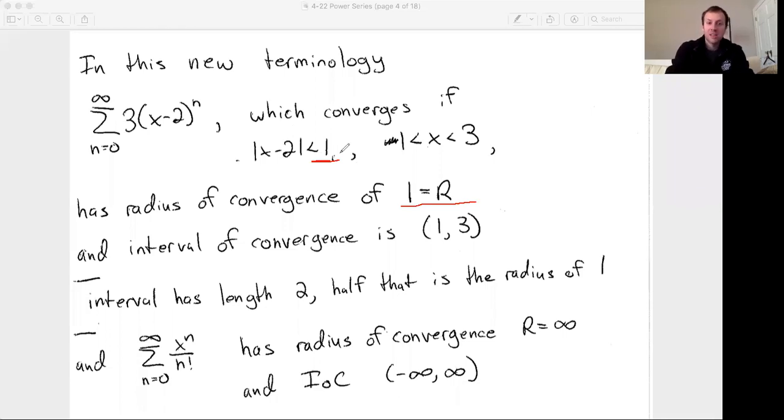But then what we did was say, okay, this gives us the radius, but if we solve this inequality, we get that x has to be between 1 and 3. That's where we came up with the interval of convergence from 1 to 3. And in this case, with geometric series, the case where r equals 1, you don't converge. So we know that 1 and 3 aren't going to be included in our interval, because those are the points where if you substitute them in here, you get this is equal to 1.